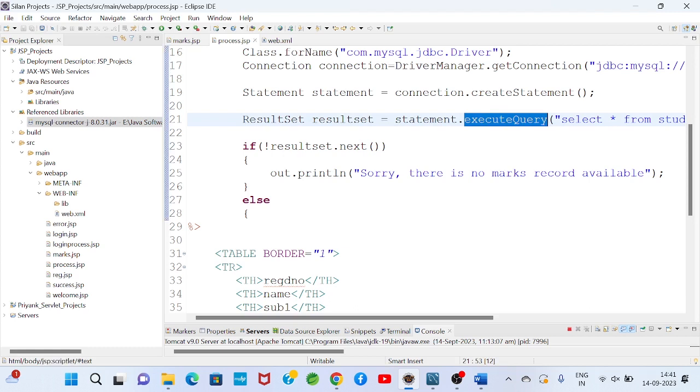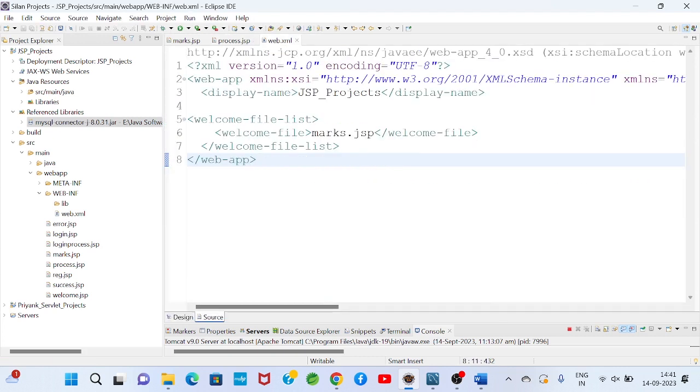So this is my logic, and now I save it, and then I will go to the web.xml file. It is a very simple file. Here I have set marks.jsp as the welcome file, because when I run this project, the file for the form that comes first is set as the welcome file.